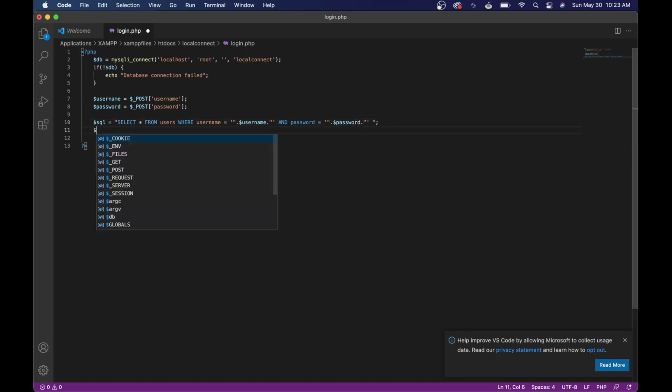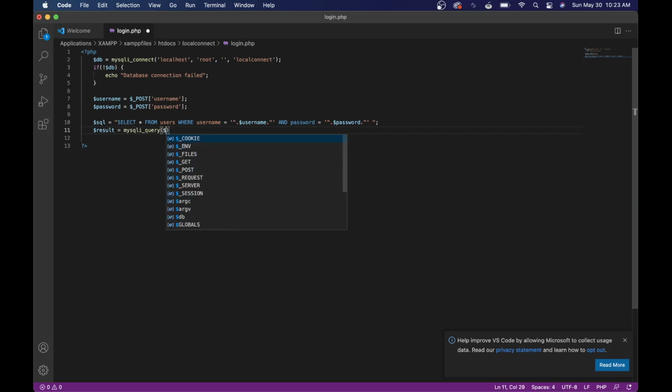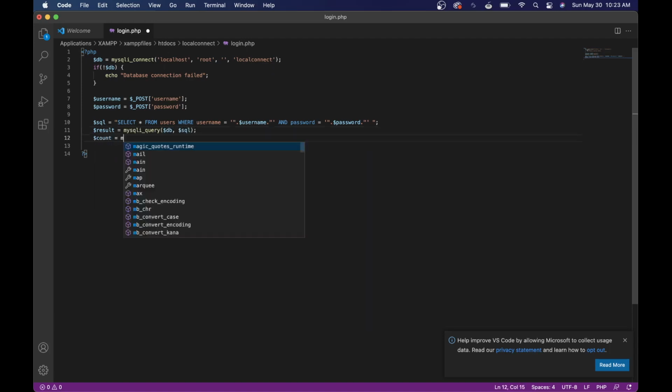The result will be stored in a result variable, and then perform the query here. First you have to specify the database you're connected to, and then the query itself. Then let's count how many rows it returned by using num rows.